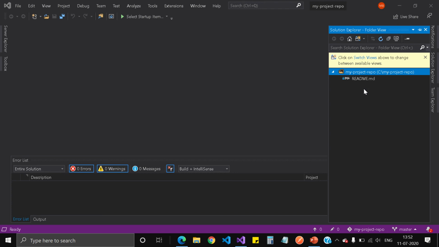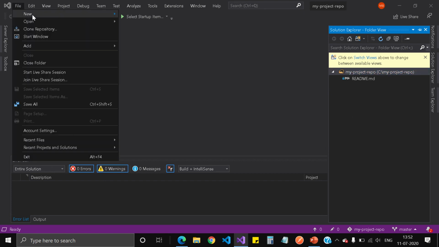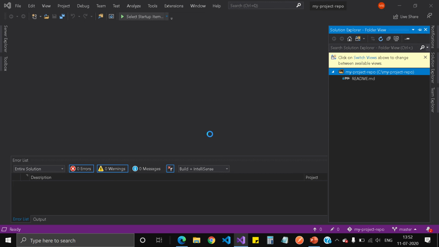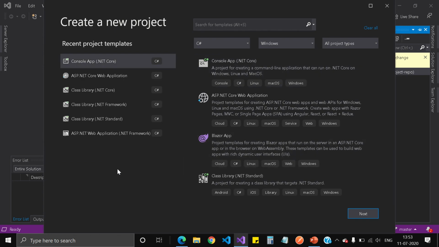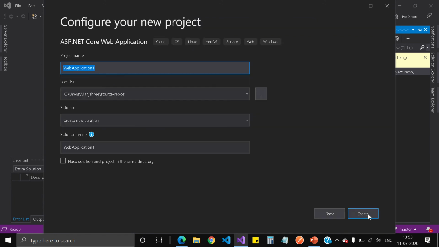Okay, let's create an ASP.NET MVC project. File, new project. Super. So let's create an ASP.NET Core web app. Next. So I would like to keep it in my repository.